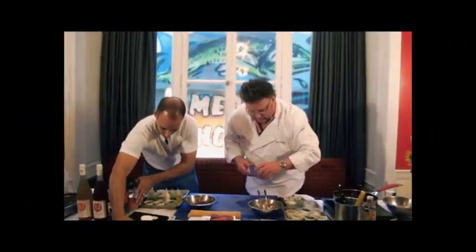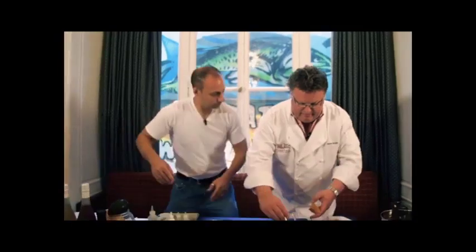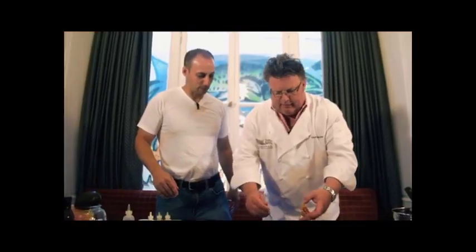Grab a taco shell and just fill her up. That's what I'm talking about. Taco shell. And for hors d'oeuvres, you can get taco shells in all sizes.